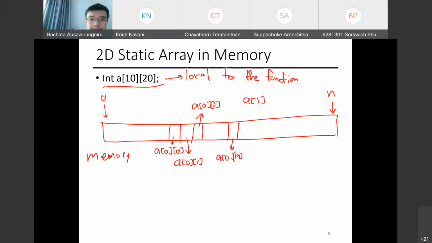where should a of 1, 0 be? Basically, it should be next to this item, right? So it goes here.